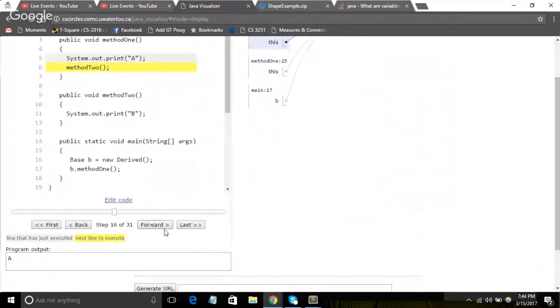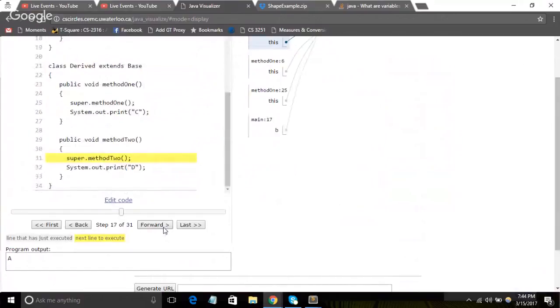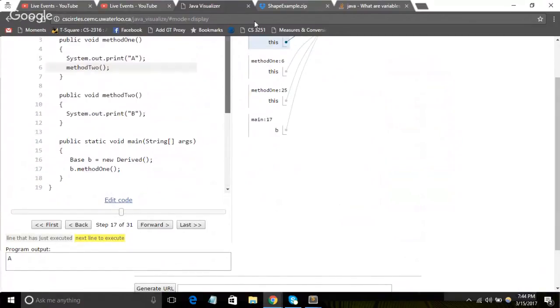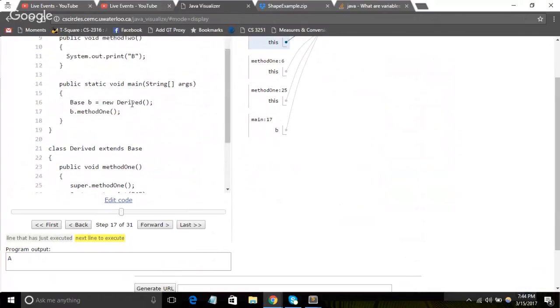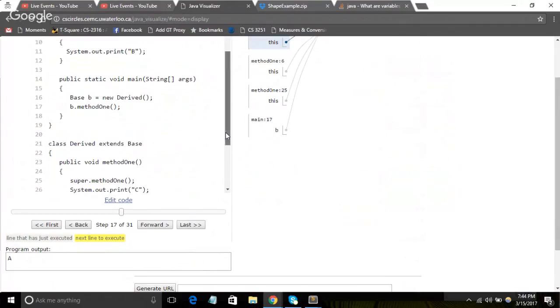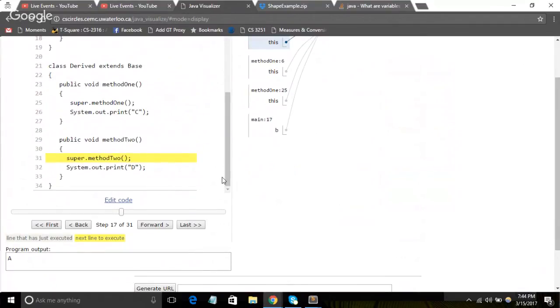So it's going to print A. Then method two comes down to the derived one instead of the base one, because since this is a derived, it tries to do the derived method two first. All right. Okay.